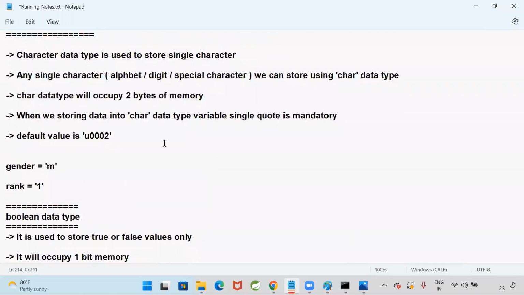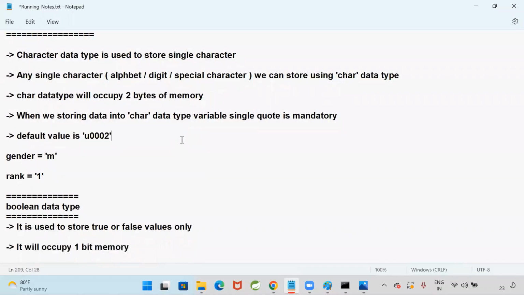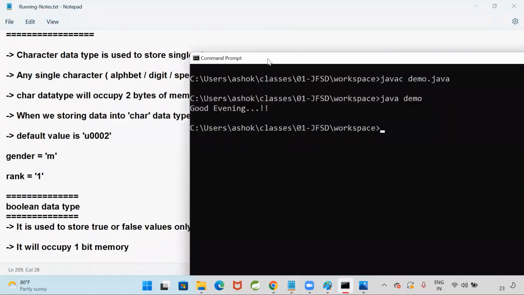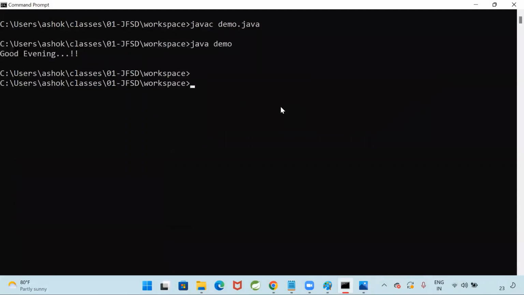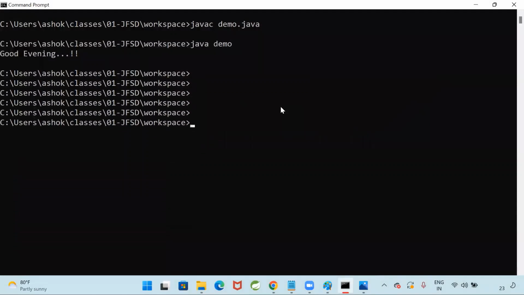Good. Are you comfortable with data types now? Can anyone tell me what is a data type? Can you stand up and tell me what is a data type? How many data types are available, what is their size, and what is their range? Can anyone tell me? Anyone? Yes. You can tell, no problem. Online people can type your answer in the chat box.